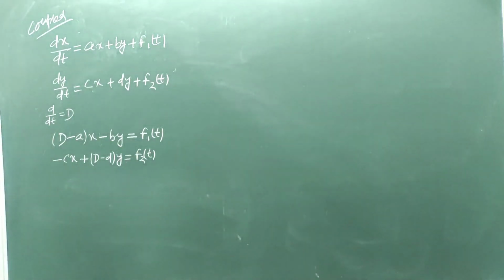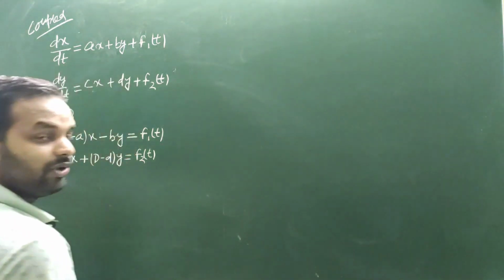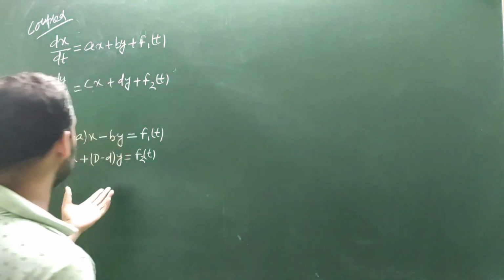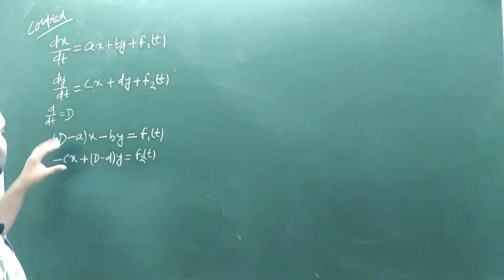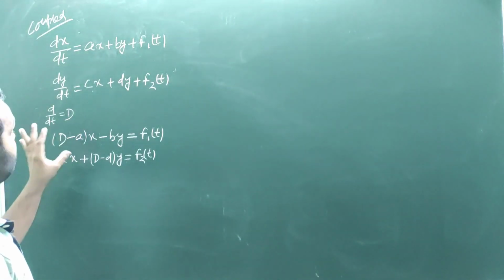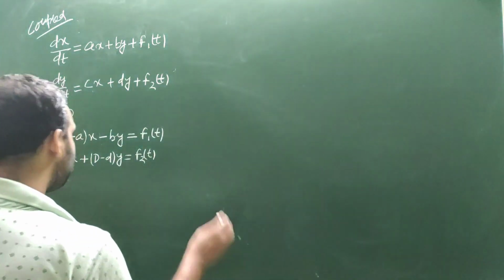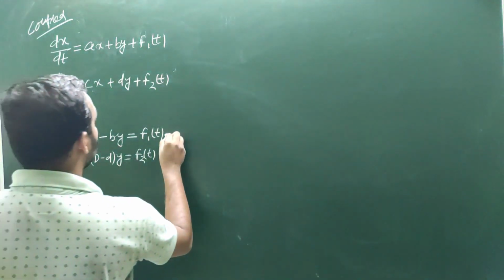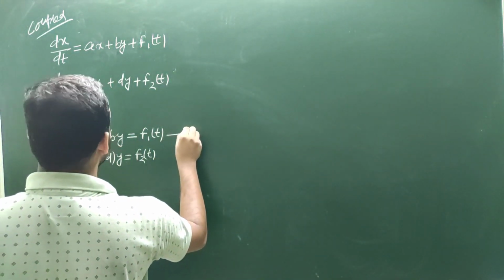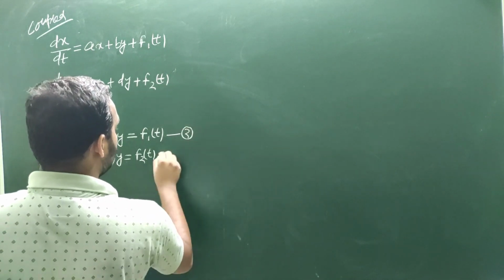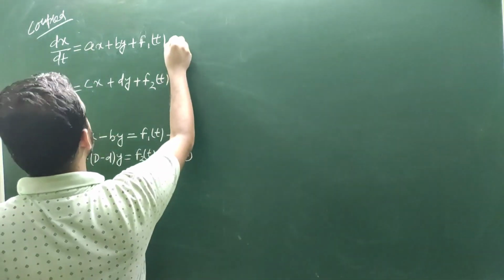So these are two equations. Now, as you have done with basic things, we eliminate one of the variables and find the other variable, then apply it in one of the equations to find the remaining variable. The same thing we will do here. Let's take this one as equation 2 and this one as equation 3.